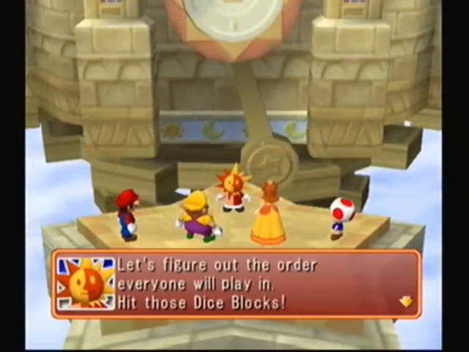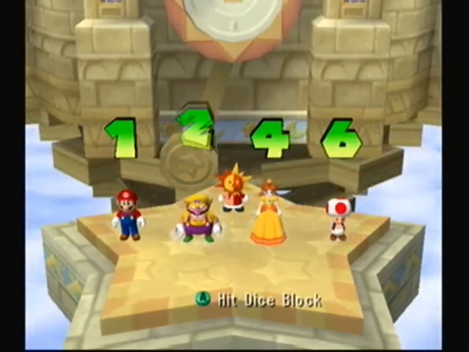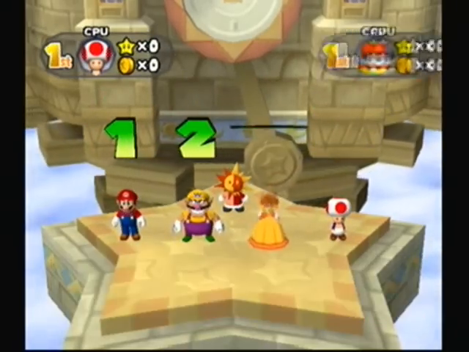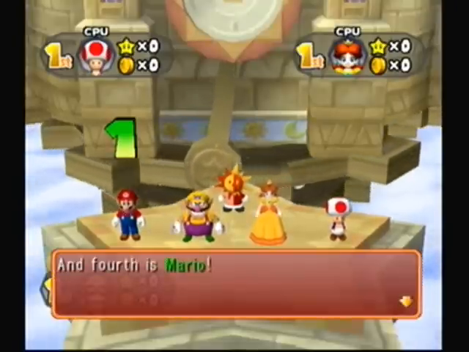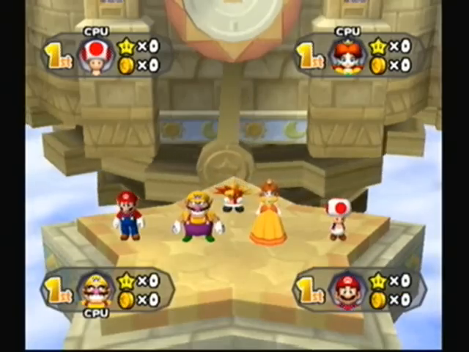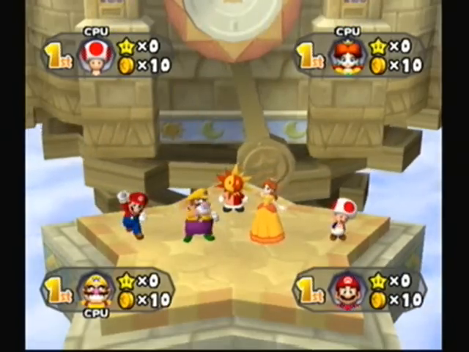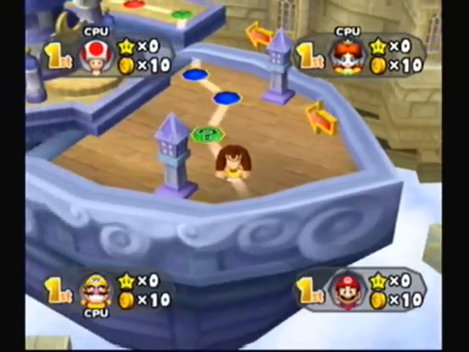You have to catch up with DK and get the hell away from Bowser. Pretty standard board, wouldn't you say? Well, the fact that Bowser and DK can actually move across the board makes this board kind of chaotic in its own right, but still, it's a pretty fun board. They could have done worse. They could have done a lot worse. It's still pretty fun, though.